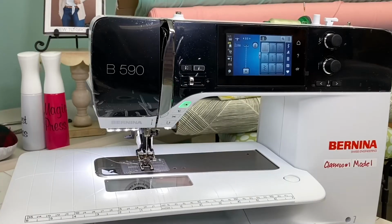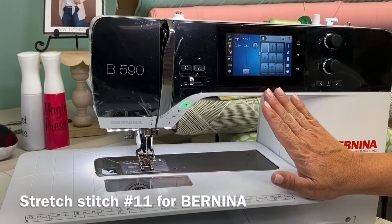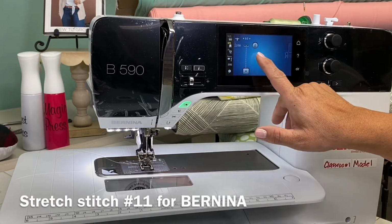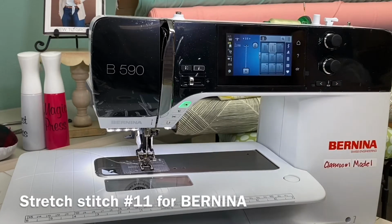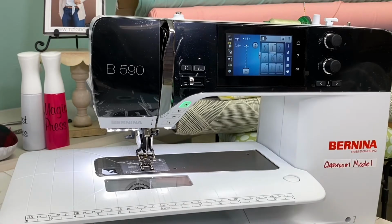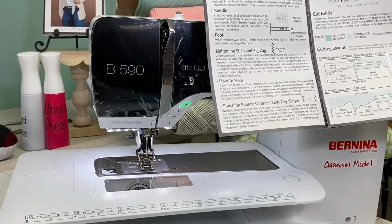When sewing with a stretch fabric, it is important to be using the correct stitch that will easily stretch with the fabric as it moves. So I would suggest using a zigzag stitch or a stretch stitch. On the sewing machine that I have in front of me, the Bernina 590, if you expand the screen, you can see that there is a stretch stitch already built into the machine. She also has the settings in the pattern, so if you don't have a machine that has a stretch stitch, you can adjust your zigzag stitch with the settings in the pattern.